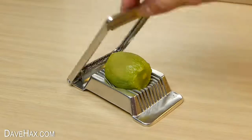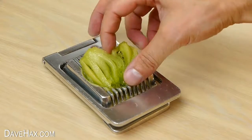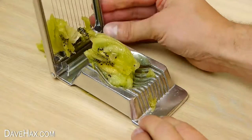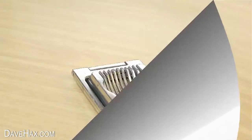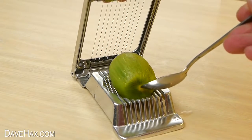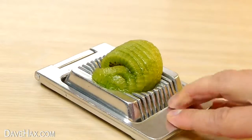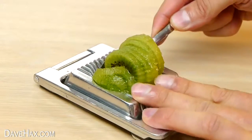As you can see, it didn't really work — it just went a bit mushy and made a horrible mess. So I decided to try again with another kiwi, and this time instead of putting it in the same way, I turned it 90 degrees to see if it would make any difference, and it worked really well.